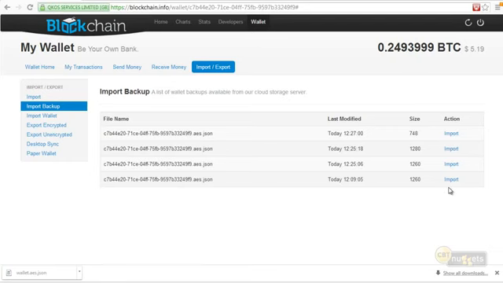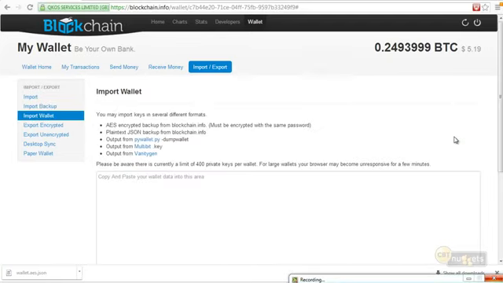But this does not relieve you and I from the responsibility of having our own backups. Like for example, how do we know exactly what they backed up? Did they back up the archived keys that we deleted, or did they back up just the active keys? The answer is hopefully they backed up everything, but our goal, for you and I, is to take total ownership of our own backups for our own wallet. So even though this option's here, what I'd like to do is go to import wallet.